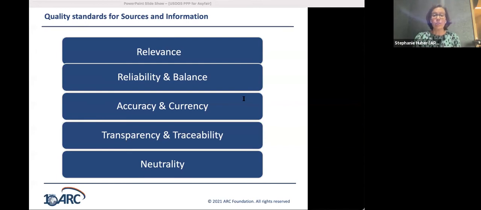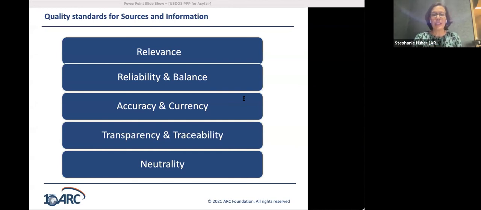The COI should also be correct and valid at the time of researching. So different issues will require different degrees of timeliness. So for example, cultural and religious practices are less subject to change than information on the security or humanitarian situation. So a report that is several years old may still be accurate, while in other cases, like yesterday's newspaper article, may have been rendered out of date by more recent events.